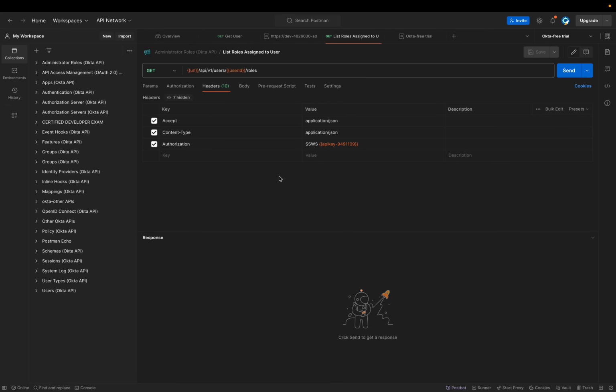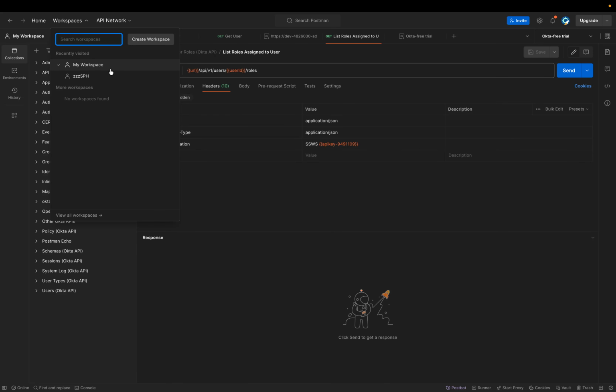Or else you can even export the Postman collection or Postman APIs from here and share with others. Let's get started and see how we can create the workspaces and how we can collaborate with others.